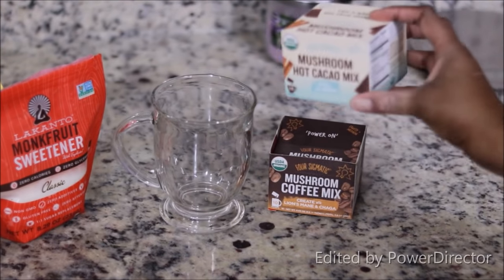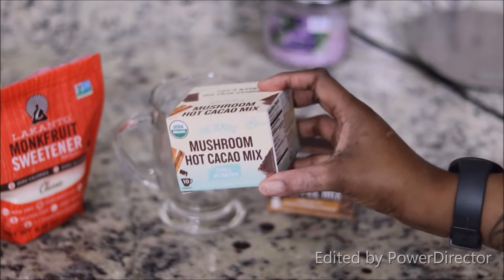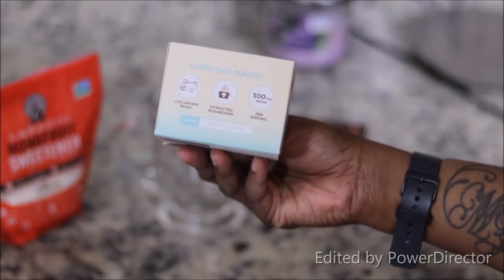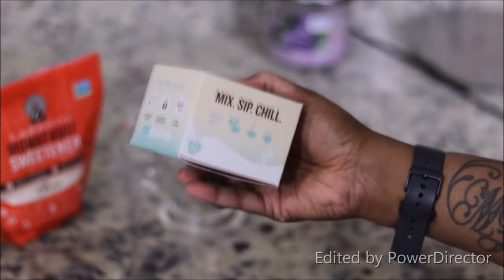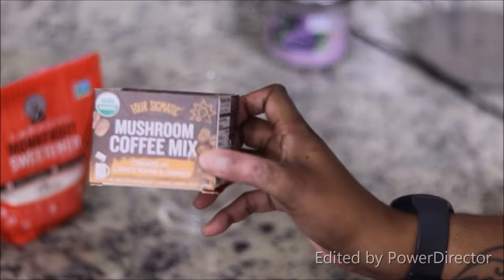I love this. This is a staple in my kitchen. Really, really do. But because I'm doing keto, I cannot have this right now because it does have palm sugar. If you are low carb, I believe Whole30 and things of that sort, you can have this. I can't, but I damn sure can have this.